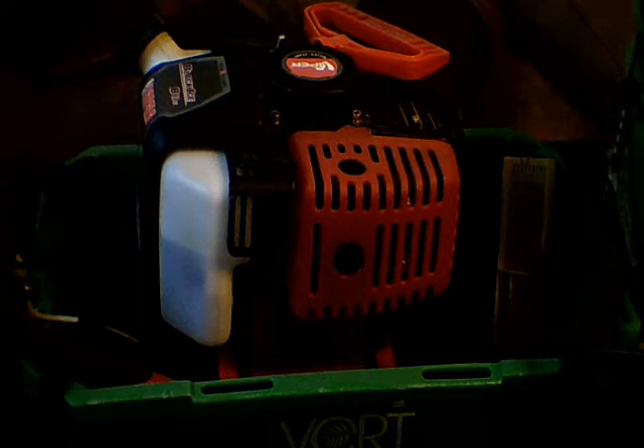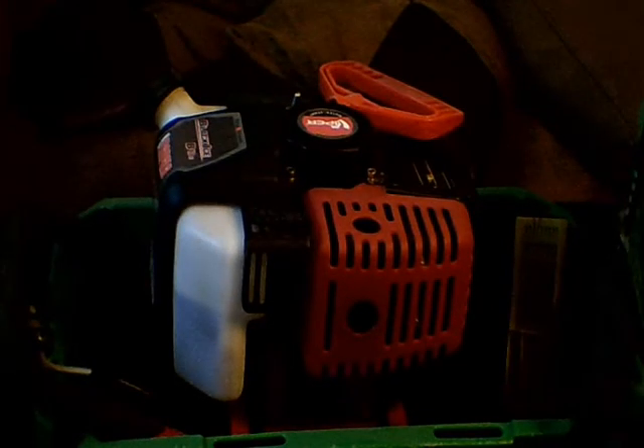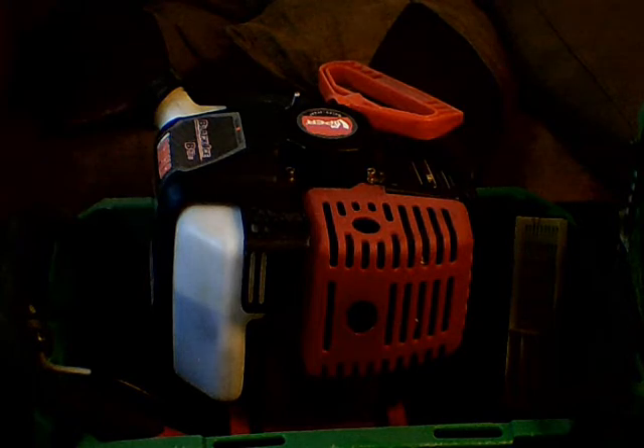So right here we have my Rapala ice auger. It's an 8-inch — it's got the bit down here. As far as Rapalas go, or however you like to say it, it does tear through the ice like a laser beam — it goes through really quick, really easy. Last season we were popping holes in three, three-and-a-half feet of ice, and a couple of times I even bottomed out and couldn't make it through the ice with this thing. I was going through in probably around nine seconds, so it was cutting the ice real quick.